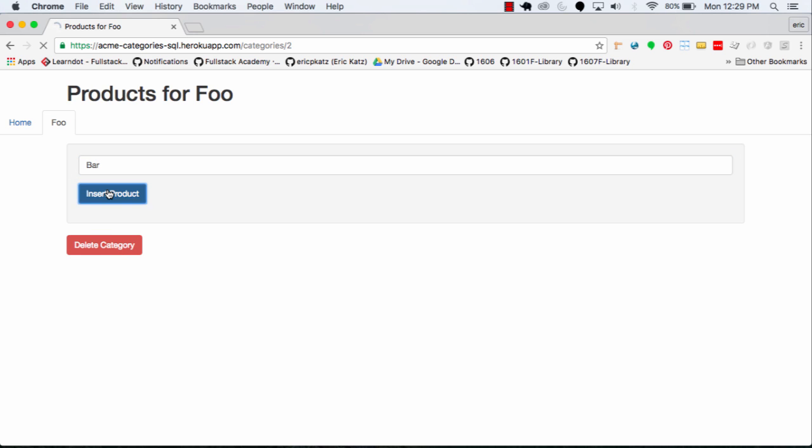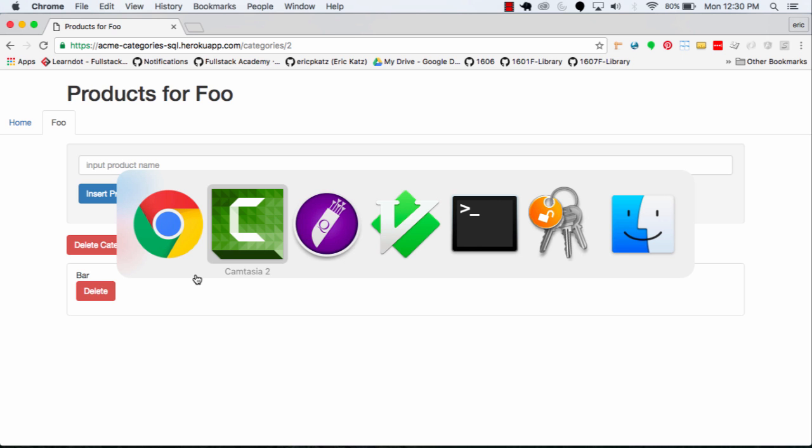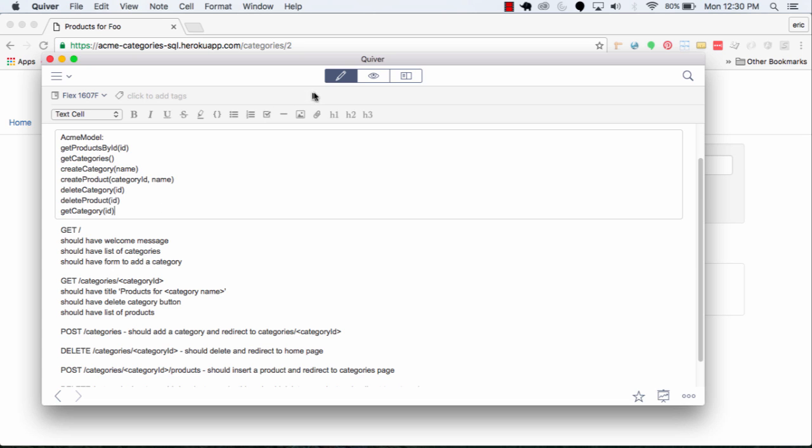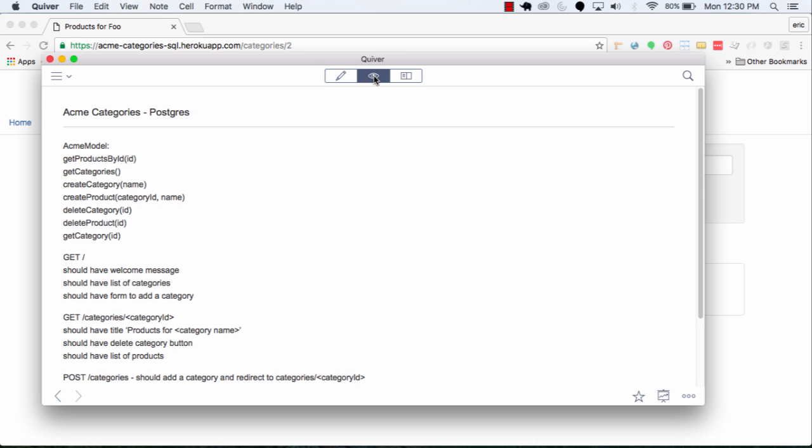So fairly simplistic CRUD, and not really total CRUD because there's editing that we're not doing, which is fine for this point. I think if you're able to insert and you're able to delete, you could always end up adding editing. So what I wanted to do here is just think about what we're trying to accomplish. A good part of these projects is, where do I get started? And that's one other reason why I do like the idea of doing some test-driven development, because I think it leads you down a path of where you could start.